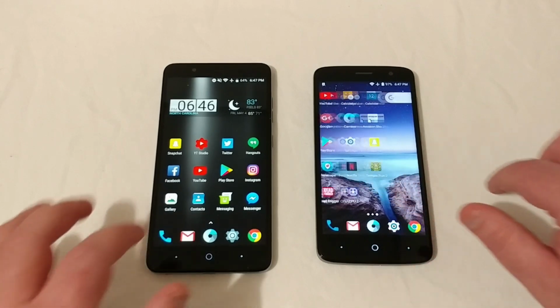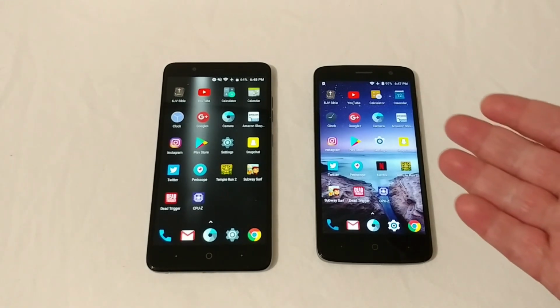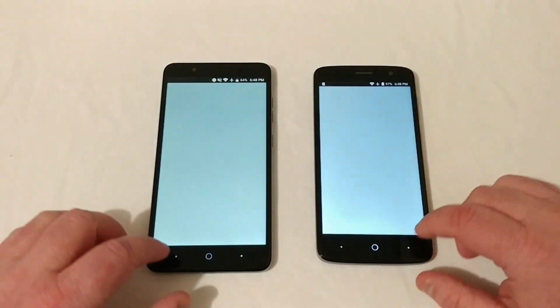We'll go over to the testing screen and get started with this comparison. Like I said, I'm basically doing this test just to see how much more powerful this phone is, with this one being a 210, and how outdated it is versus the octa-core 435. So let's see how it does, and we'll get started now.